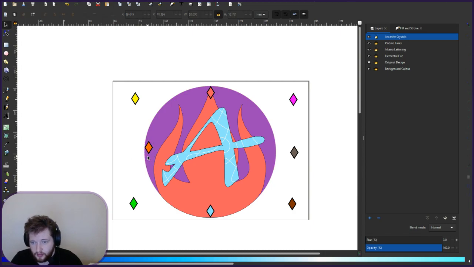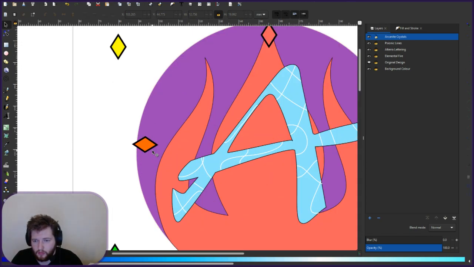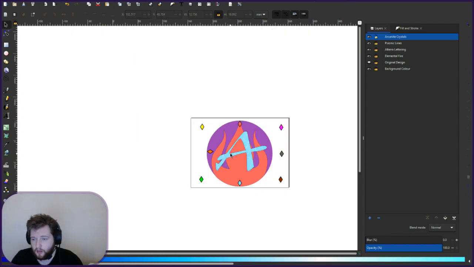Is that centered? I think it is, but we want to orient it so it's coming in. Let's zoom in. See, now I have to figure out what is actually smooth here.